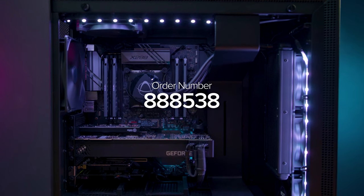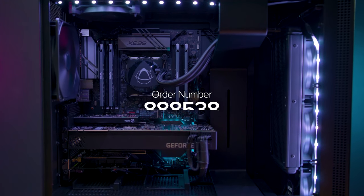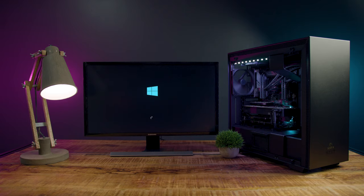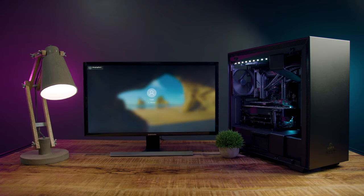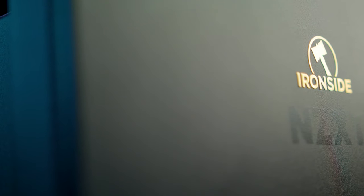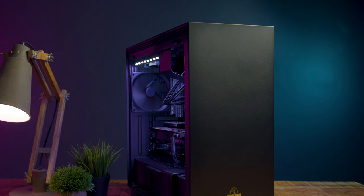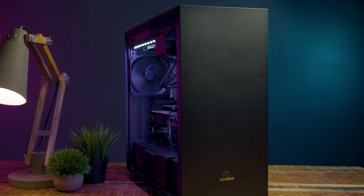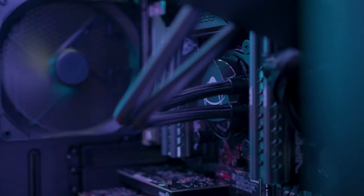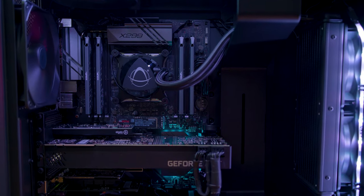We're going to be taking a look at the components in the system in just a little bit, but first, let's boot up the computer. The chassis for the system is the NZXT H700i Black. And that is housing an Asetek 670LS high-performance liquid cooling unit, which is cooling an Intel Core i9-9900X.